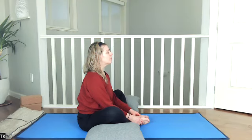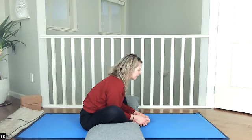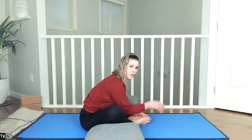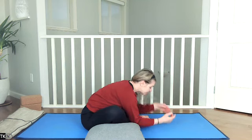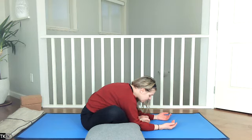We make our way into a forward fold here, staying in butterfly. You can open up your eyes and you can sit up tall, and then folding over. Let the head hang. Your hands may be still holding onto the feet, or you could take the arms forward. Turn your palms up to the sky. We let our head hang. Exhale, we let go.